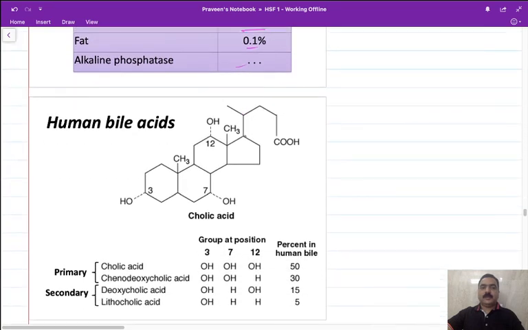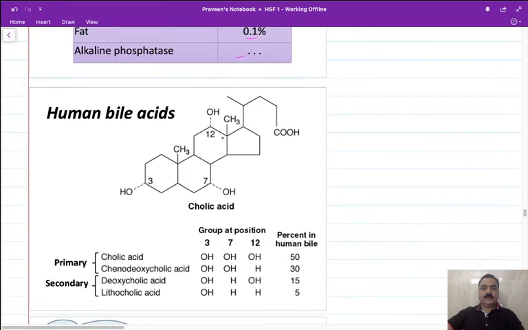So let us discuss the bile acids. What are the various bile acids? We have already mentioned the names of the bile acids, the cholic acid and the chenodeoxycholic acid. When you conjugate to glycine, we call it glycocholate. It is also associated with sodium or potassium, so it can be called sodium glycocholate as an example, or potassium chenodeoxycholate. This is how we name the bile acids.